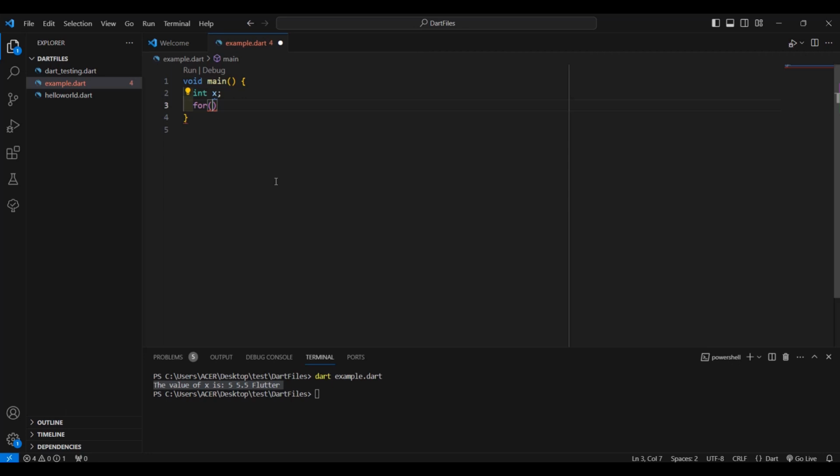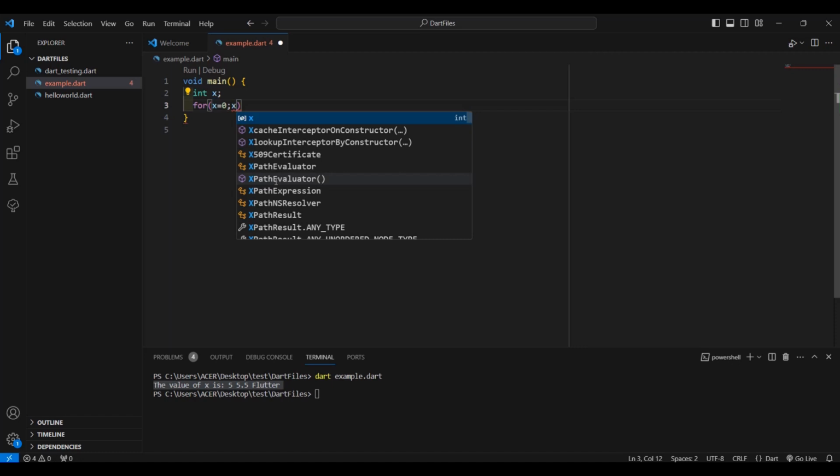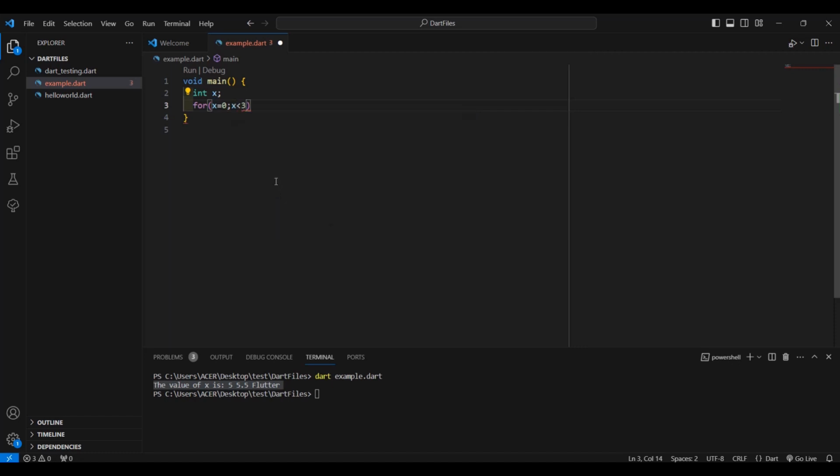there are three parts that we are going to place here. First part is the initialization. x is equal to 0. Separated by semicolon. The second part would be x is less than 3.